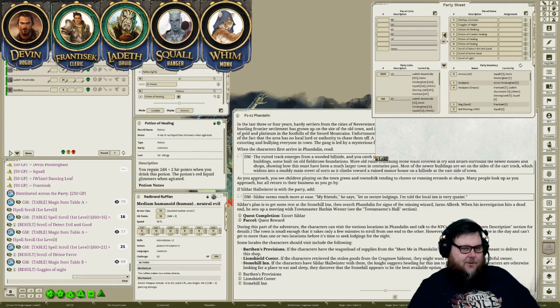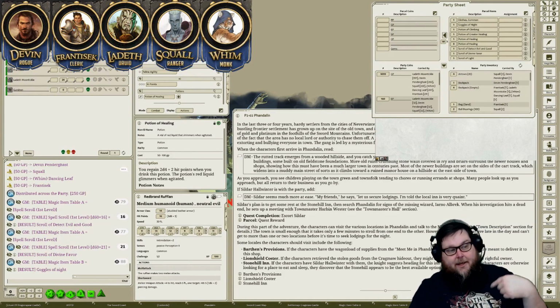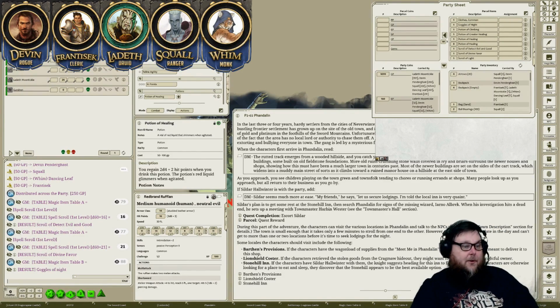Choice is up to you guys. So I think the first thing we do when we get back to Phandalin is probably take Gundren to see Sildar. Yep, they reunited. He gave you the extra gold too. You guys got another 250 split up. Yep. So I'll go ahead and take the scroll of detect evil and good. That's up my alley.